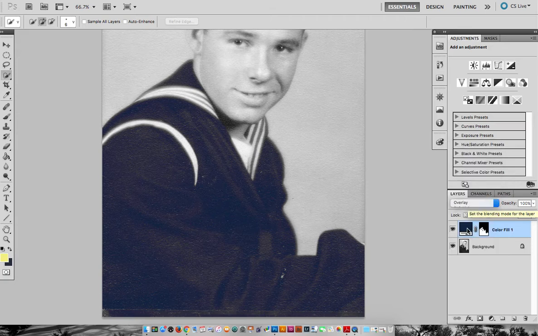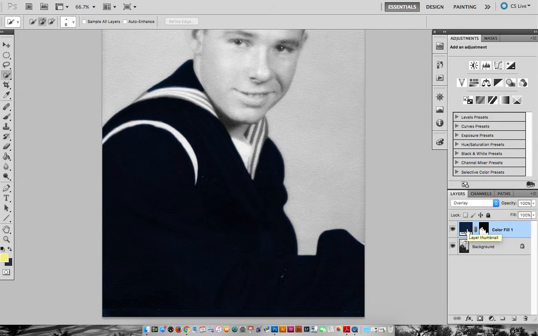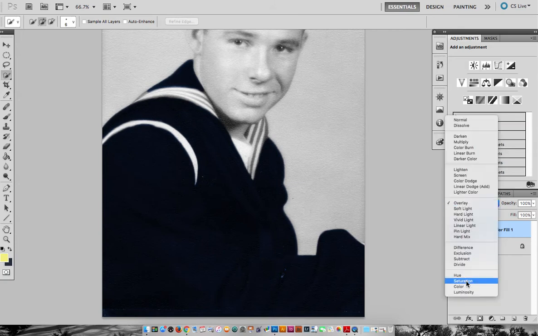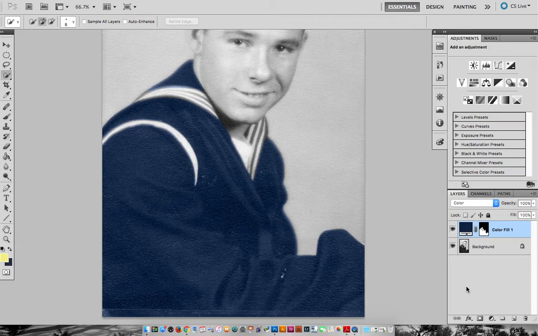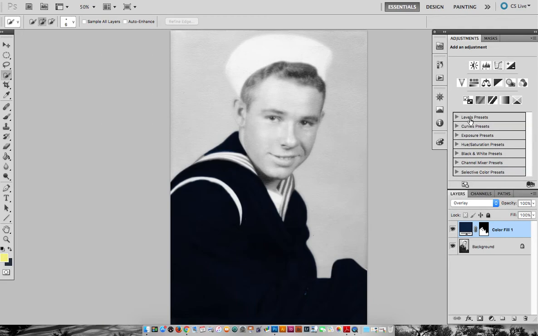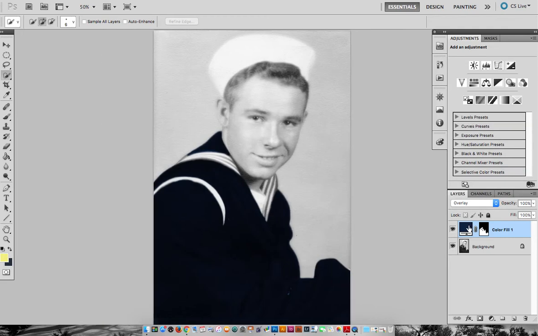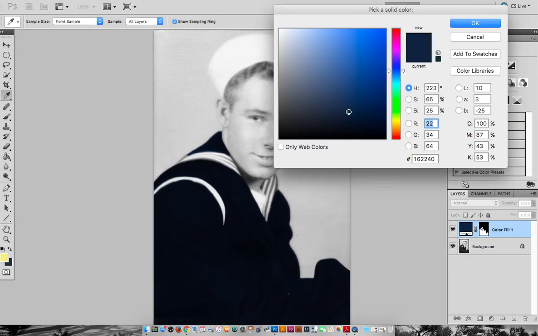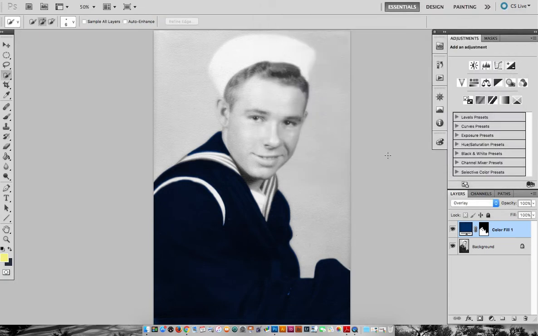Okay, so we're going to look at overlay. All right, that's not bad. Or we're going to go to color. Don't like that one as much, right? So we're going to do overlay, and that does look pretty dark, so we can go back in. We can choose a little bit of a lighter shade of blue just so we can get to see those shadows still. So that looks pretty good. We're going to stick with that for now.